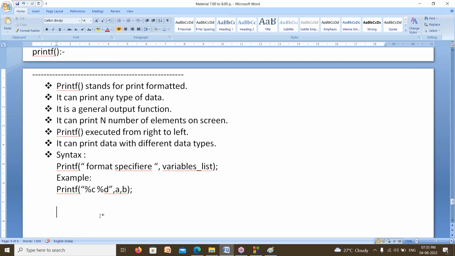Now I will explain a program on printf and scanf functions. Read this question. First program is to write a program to read roll number, student name, marks in 3 subjects, and print the total and average mark.